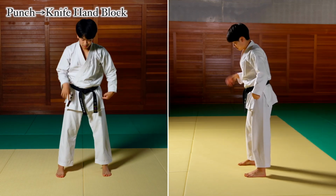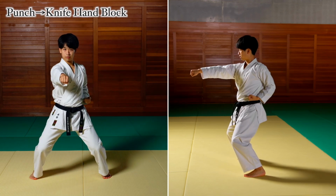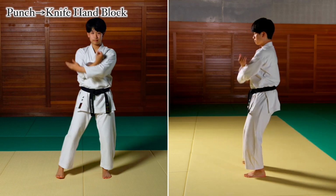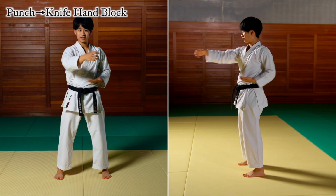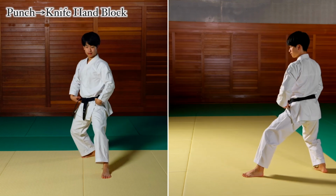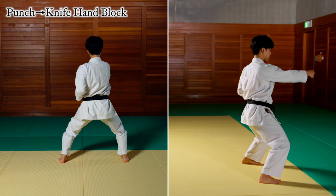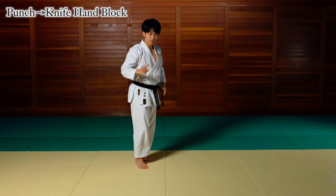All right, let's make it a little bit smoother. Ready? Ichi. I bring the hand back and knee. Okay. Right, pull back. Ichi. Oh, sorry, you're going to go down. Sorry about that. Ichi. And knee. Okay, let me face this way. Ichi. And knee. Okay, guys, let's go a little bit faster.